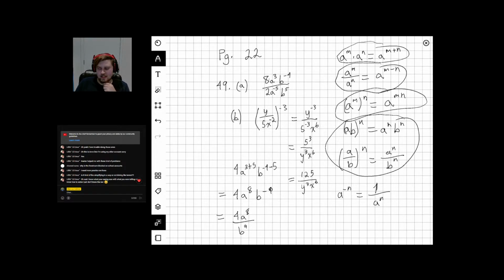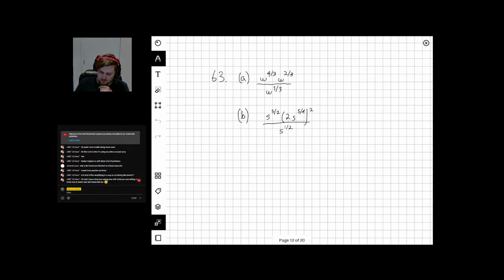So we're going to want to keep these exponent properties in mind whenever we do something like this. Okay, so same sort of deal. We've got exponents. Let's just diligently apply the exponent properties. If I multiply these together, then I add them, and if I divide, I subtract. So this whole thing just becomes w to the 4/3 plus 2/3 minus 1/3. So I get 6 minus 1, which is w to the 5/3.